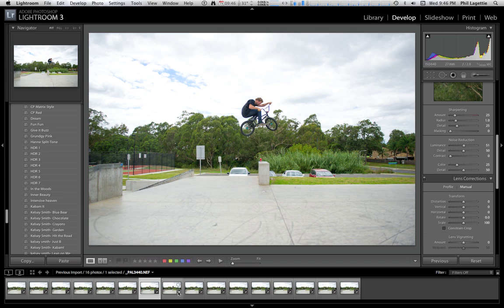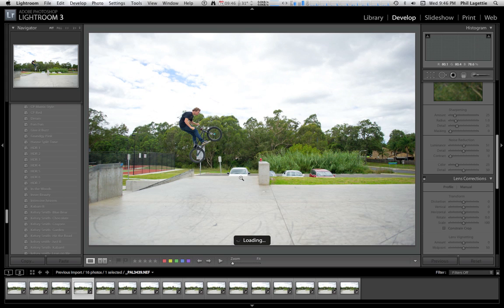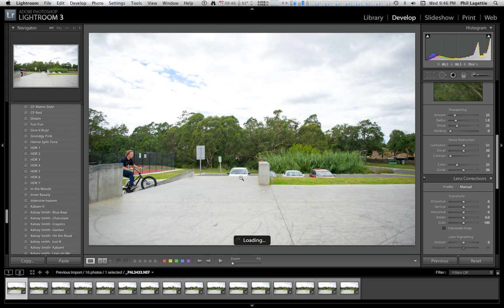Now, this shot, as I said, is 16 photographs. It's been shot at 1/8000th of a second, at 27mm, ISO 640, at f2.8. Now, I was shooting in the middle of the day, so I probably should have been shooting at about f8 or f9. But it doesn't really matter. The reason for that is it's a little bit out of focus here, and a little bit out of focus here. If I was shooting at f10, then I would have been sweet from edge to edge. But anyway, it doesn't matter. This is just an example.